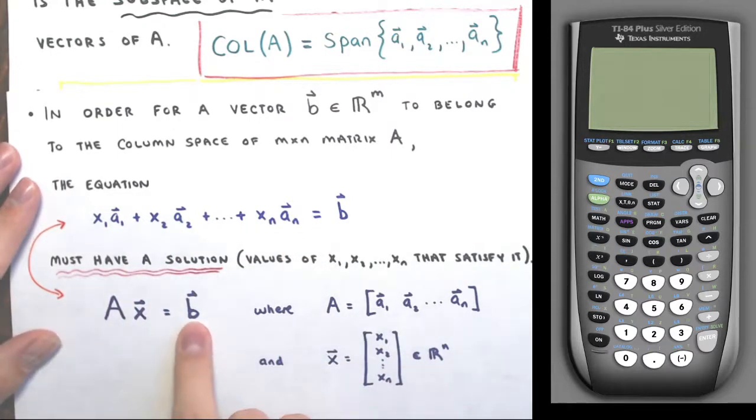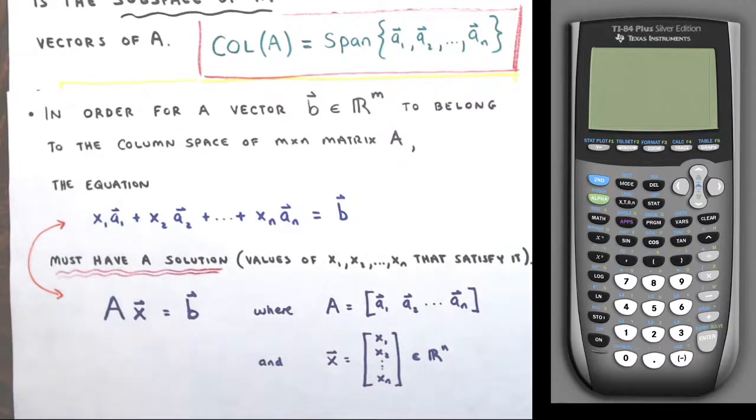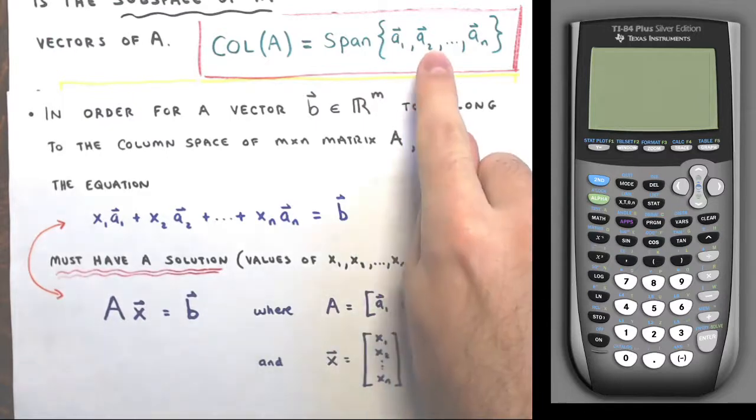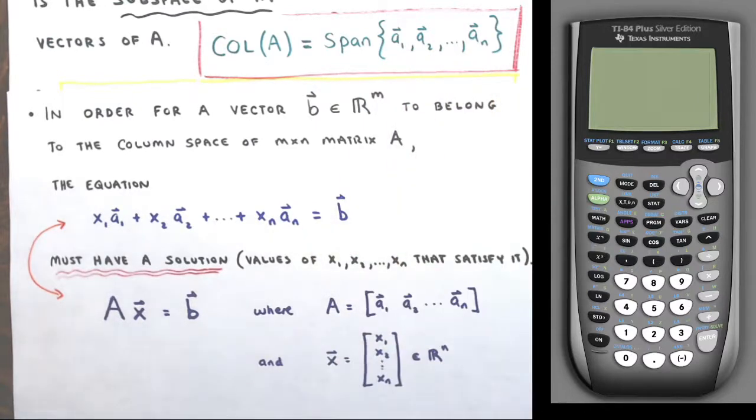In order for us to be able to say that vector B belongs to the column space of matrix A, in other words, B belongs to the span of the columns of A. That's all the column space is. It's just the span of the columns of the matrix. So just a new word for an old idea, related to matrices. You've seen in past videos and sections you've been reading or working on, hopefully, what the span of a set of vectors is. So this concept of column space is really no different from that.